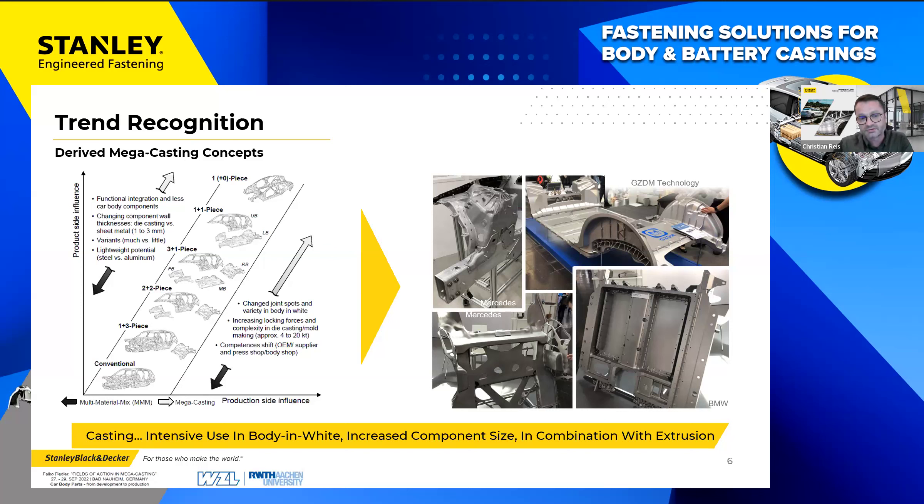On the right side of the slide you can see photos of such components — most were taken last year at the foundry exhibition in Düsseldorf, the fair GIFA. We will all see in the future to what extent these concepts find their way into series production, but we have to deal with them and provide answers to the challenges these new components present to joining and fastening technology.